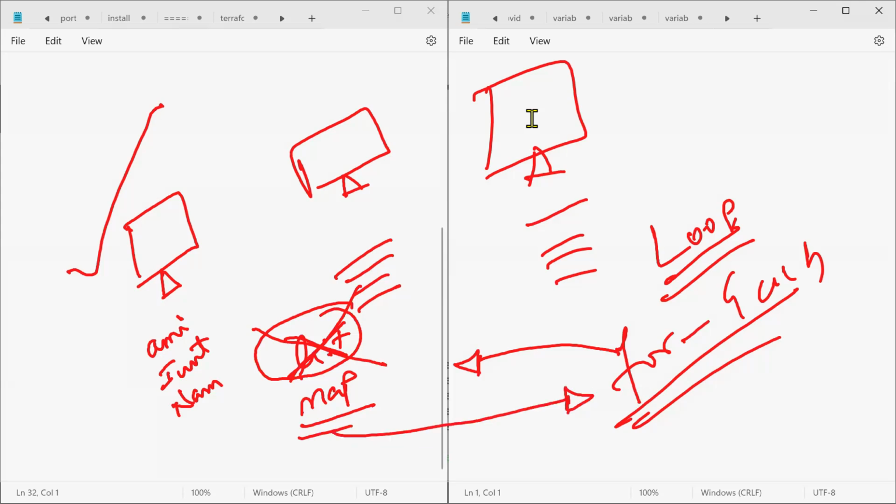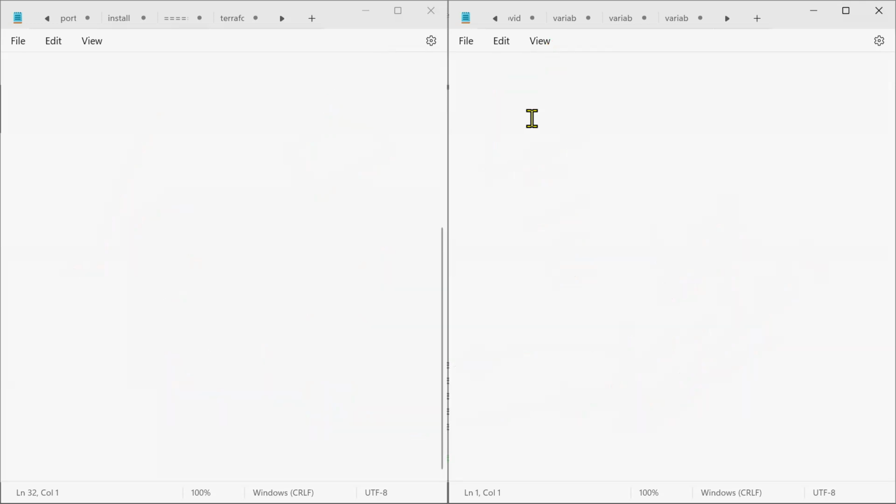Only if you are creating small things with the for each loop, then fine. Here you are going to create something complex, as we'll see now. In that case, it is not advisable to use a list variable. Always prefer to use a map variable with the for each loop. Okay, so now let us create one variable.